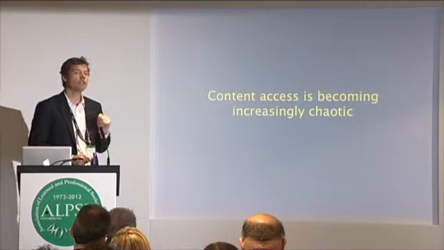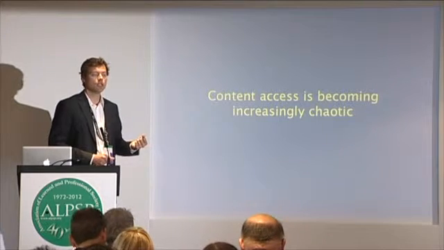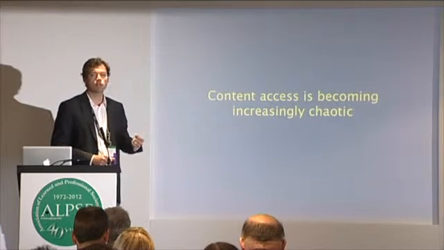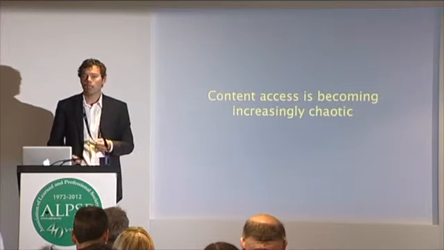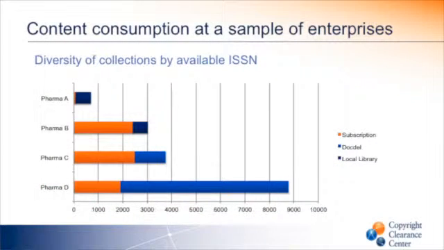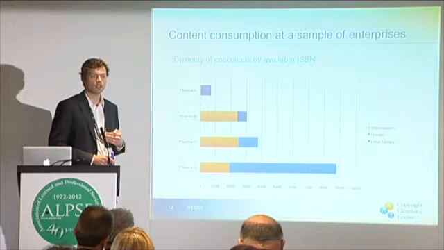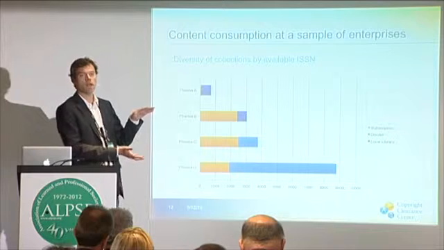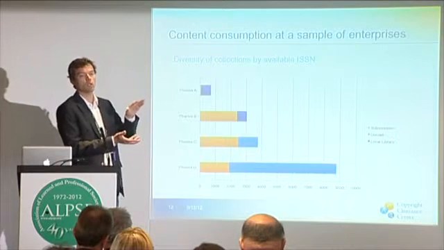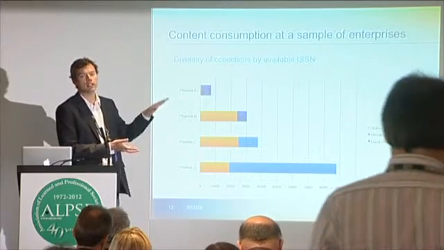Because they're under attack, and because end users want to take more responsibility for accessing the content by themselves, either using stuff like PubGet's free tool or Google Scholar or Mendeley and what have you, the way that users access this content is becoming fragmented and chaotic. Here's numeric evidence of that. These are 4 PubGet customers, and we're able to track the ISSNs that those 4 customers access. This is kind of like a dumbed-down version of what Jan showed. Jan showed very sophisticated ways of tracking end-user behavior. We don't need that level of sophistication here.